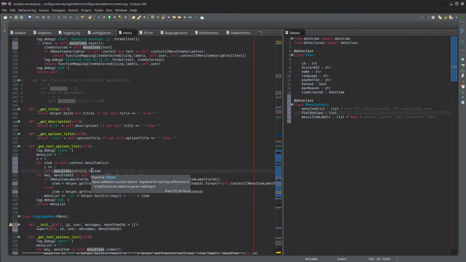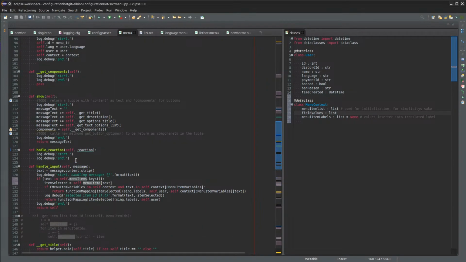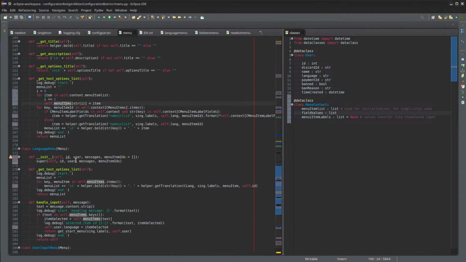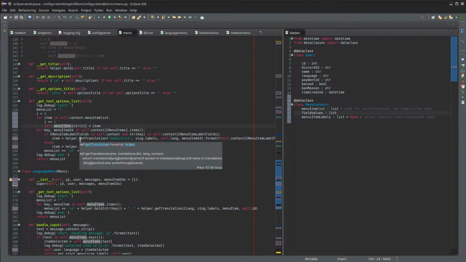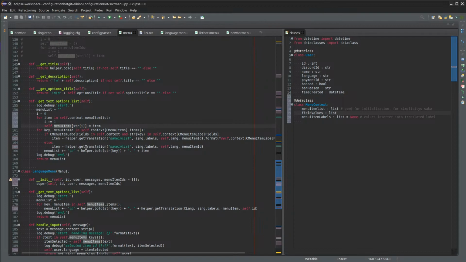Text options list. Yeah, I guess when I handle input I use the same thing. It's like a temporary dictionary. It won't really be needed for long, just until the user selects an option.